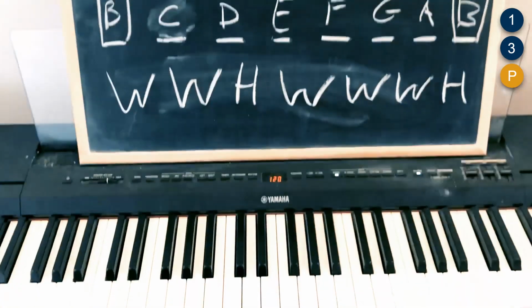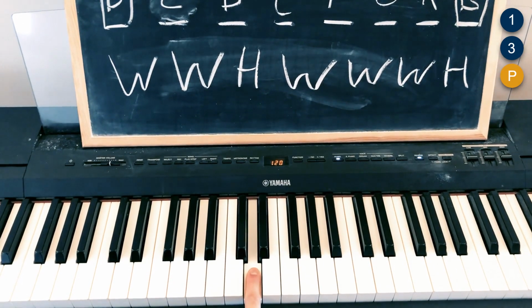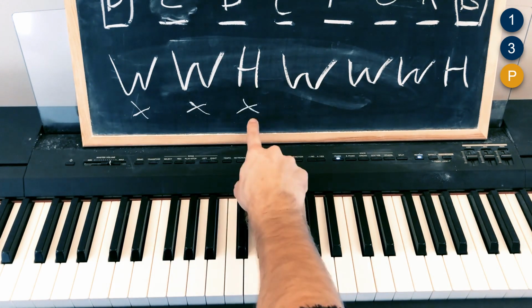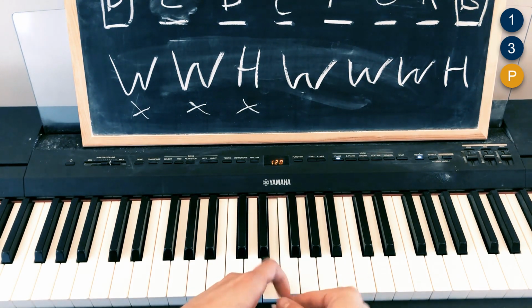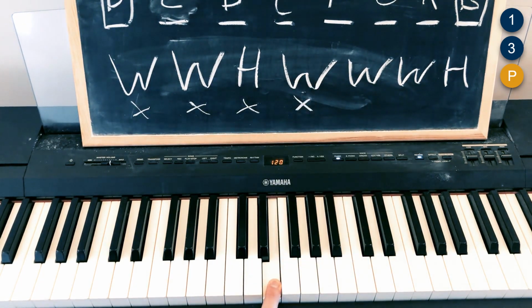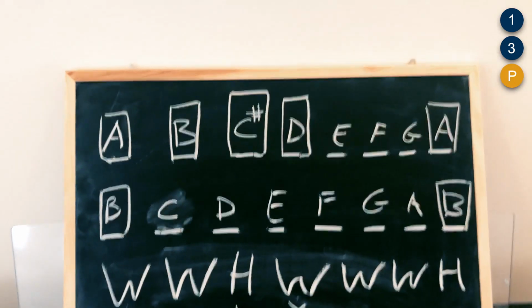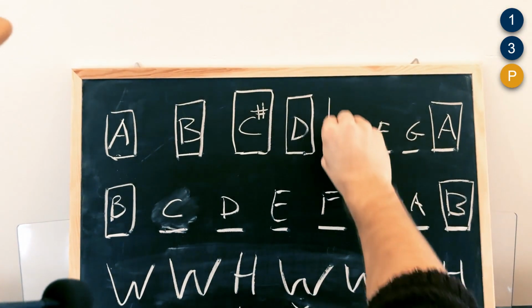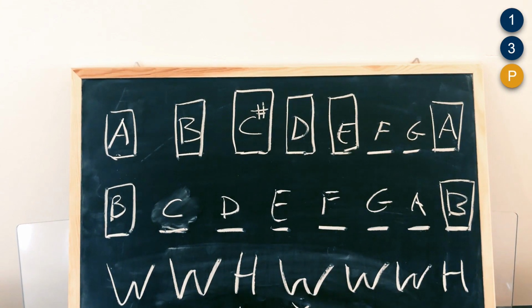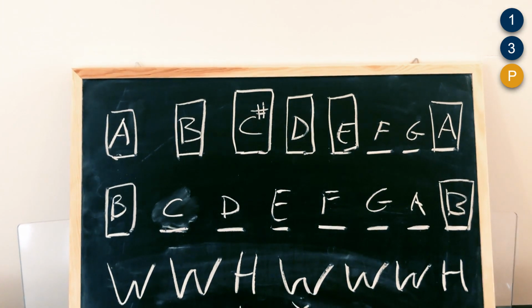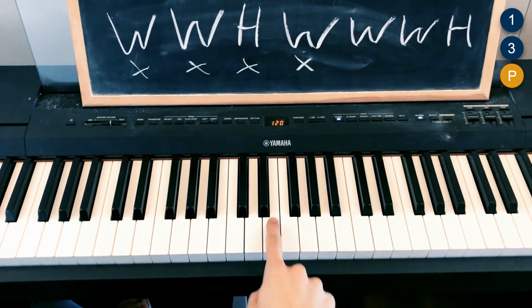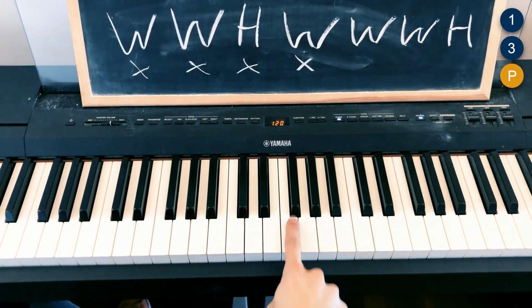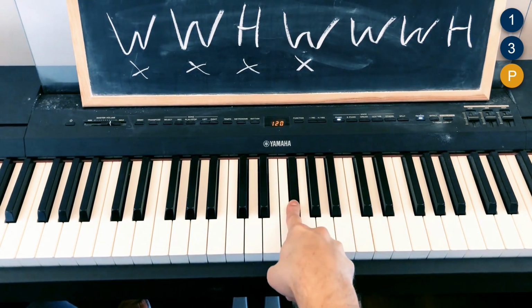Cool. So now moving on, I'm on D. I just did my half note, so now I have to do a whole note. So I'm on D, skip a note, play the next. So the next one is E. That's there, so that's convenient. And now we have to move on. We have to do another whole note.